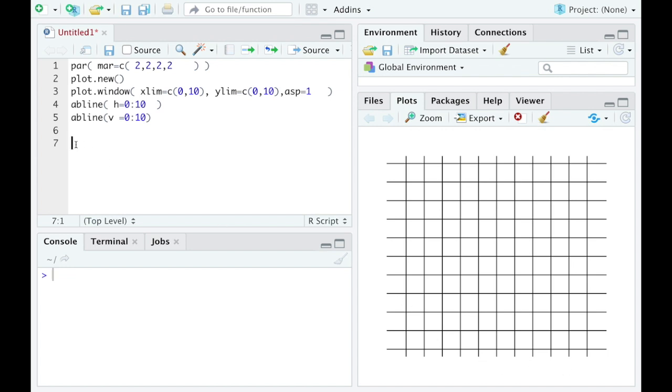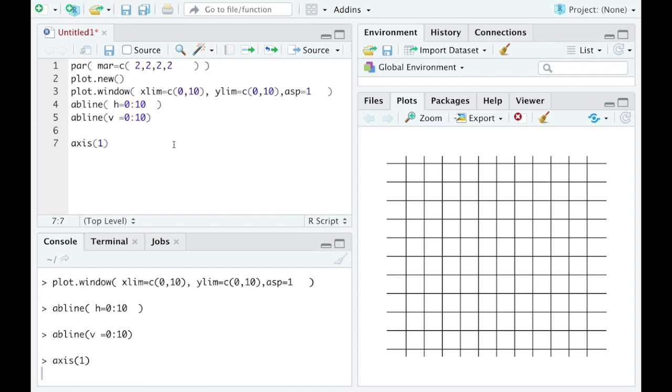So I can add some axes to these, and these will show up out in the margins. The way I can add some axes is I can use this axis command. Now the axis command starts out by taking 1, 2, 3, or 4. 1 means put an axis down on the bottom, 2 means on the left, 3 means on the top, 4 means on the right. I'm going to just start with 1. And so if I run this, it actually gives me an axis down along the bottom there, and it just fills in the values that it wants, 0, 2, 4, 6, 8, and 10.